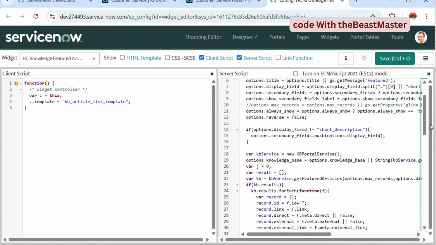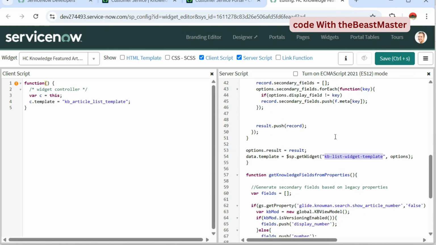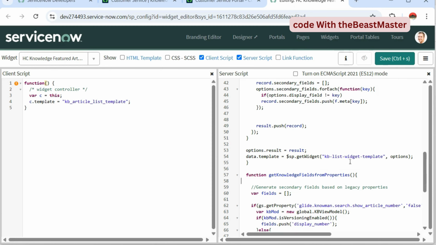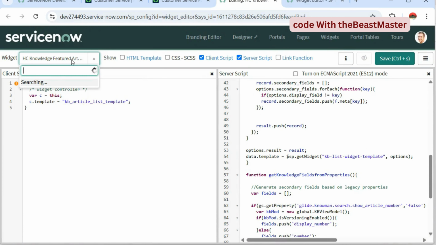So this widget also refers to another widget where the actual code is written regarding the front end of the widget, regarding the logic, backend logic of the widget. And I've also created a clone of that particular widget as well. So let us open the other widget and refer to that widget in this widget. Let's create a duplicate and then we are going to open our widget.